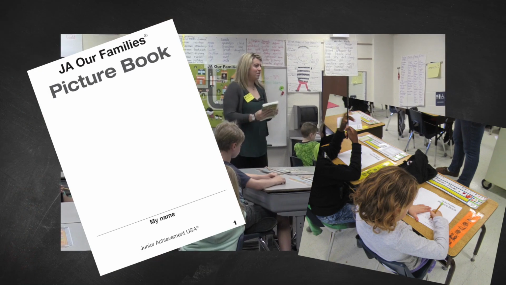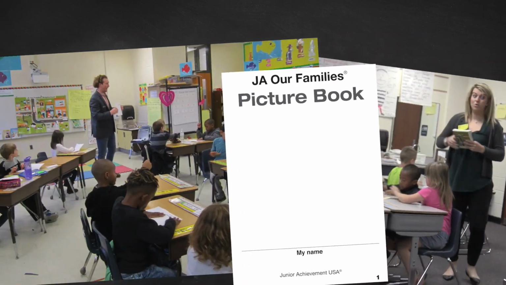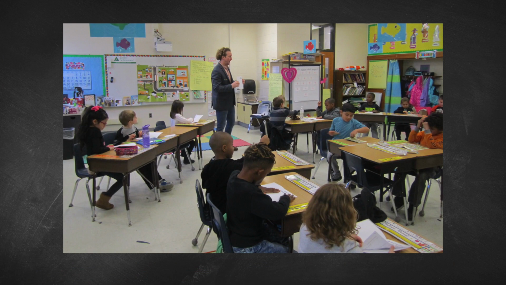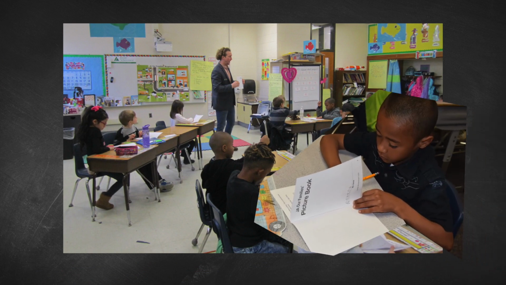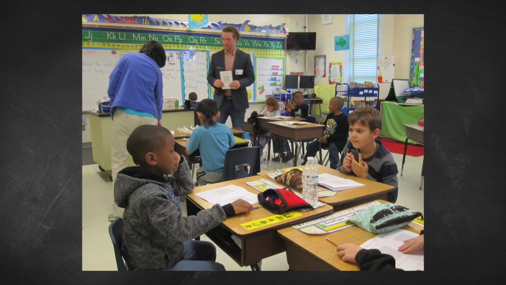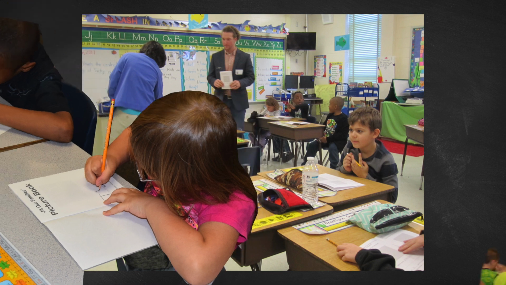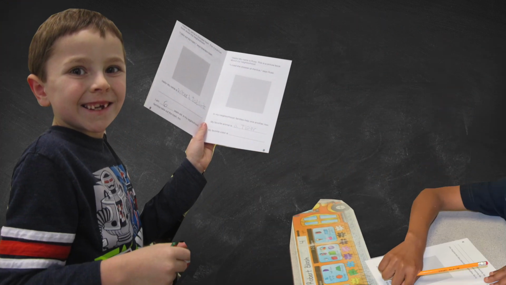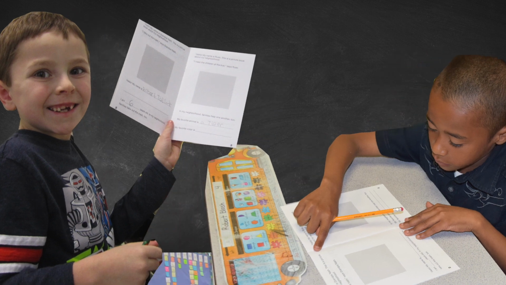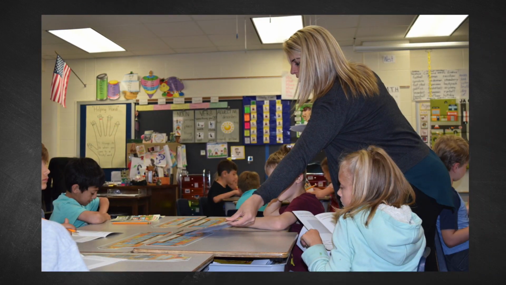Distribute the picture books and sticker sheets and have students write their name on page 1. As you read each page, ask the students to complete the fill-in-the-blank sentences and place the correct sticker. We suggest that you walk around the classroom to ensure students stay on the right page and to encourage them not to worry about misspelled words. At this age, just keeping the letters in the space provided can be a challenge for some students.